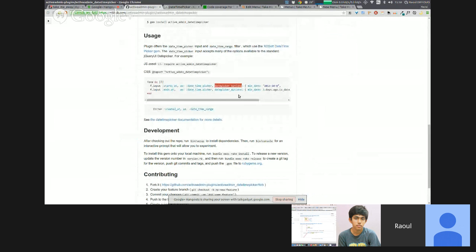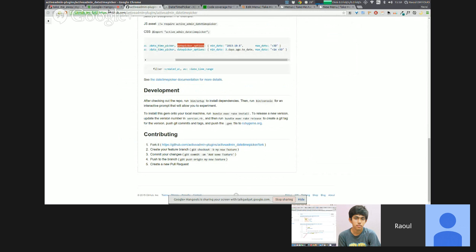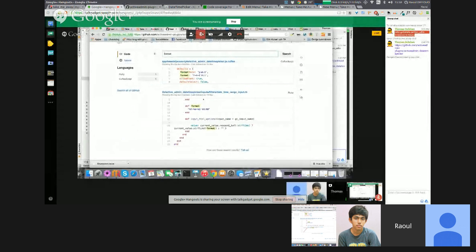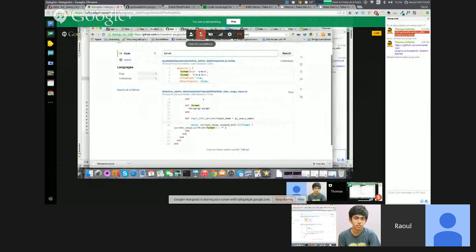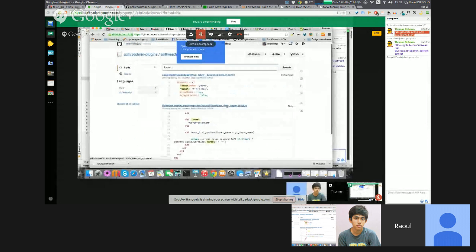Okay, so we can pass that in as a format. Defaults are set in the CoffeeScript of the gem. There must be a format option. Let's see.